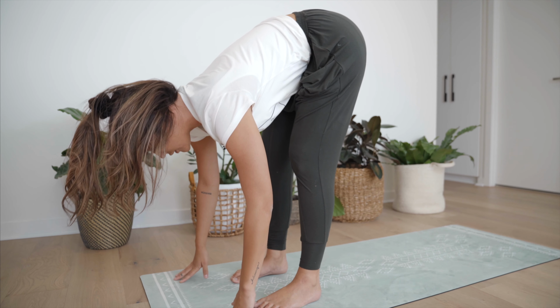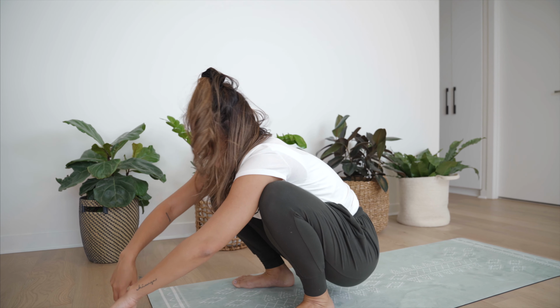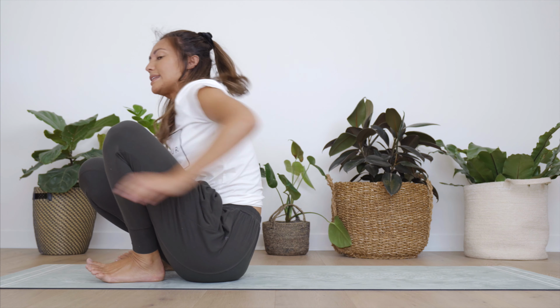Good. Inhale, take a half lift, release the hands. As you exhale, let's gently soften the sit bones to the earth. We'll close with a seated twist. So take your feet to one side. You can rest the knees on top of each other, or you can split them completely, up to you.